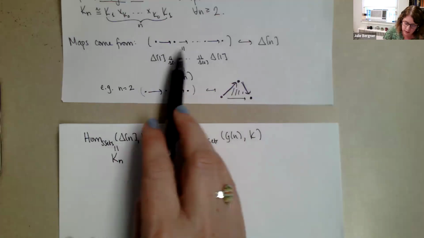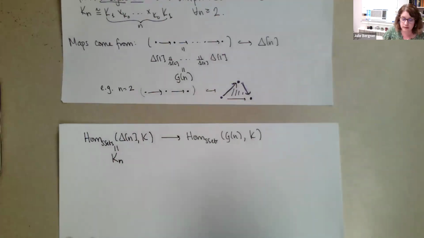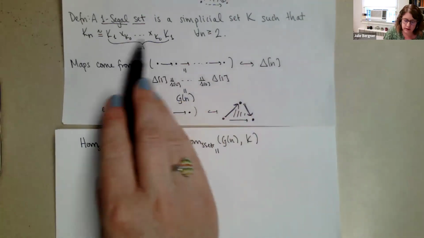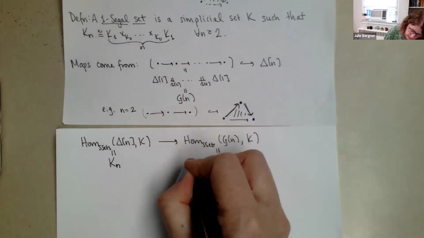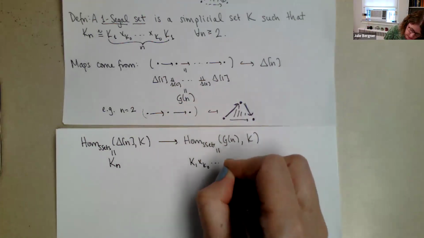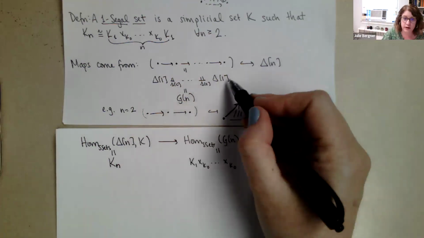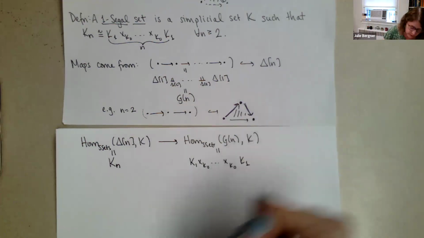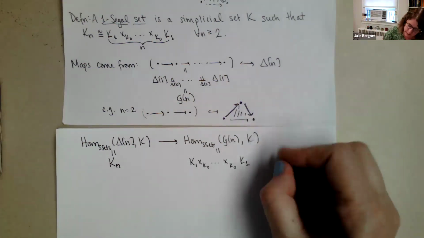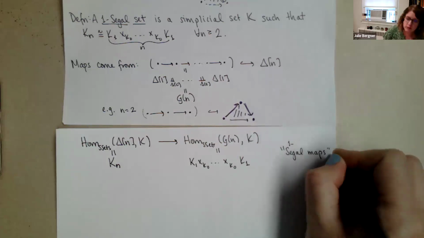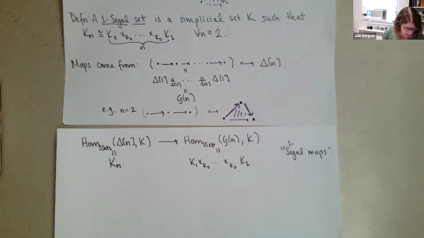And then if you think about, okay, what happens when I map this G_n into K? Well, that's going to pick out a string of 1-simplices. So this is going to look like the right-hand side over here. So this looks like this pullback. When I map this thing into K, the pushout that we had up here turns into a pullback. And so this is this map. And these are often called Segal maps, or 1-Segal maps. So these maps always exist for any simplicial set. The question is, when are they isomorphisms?